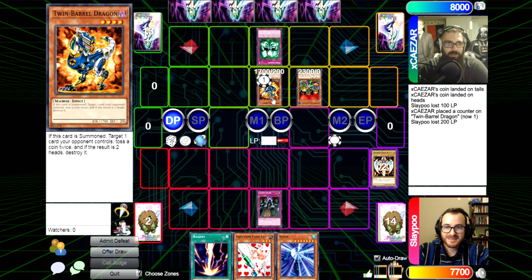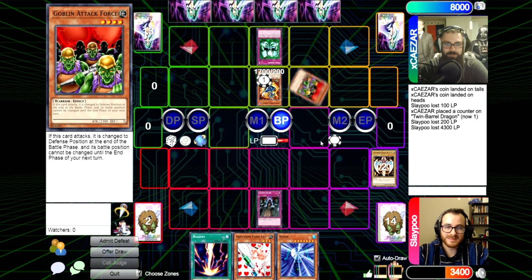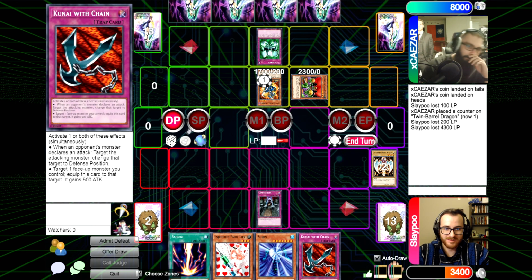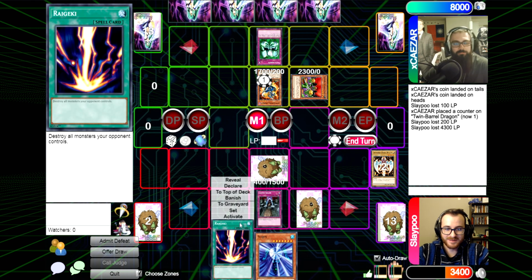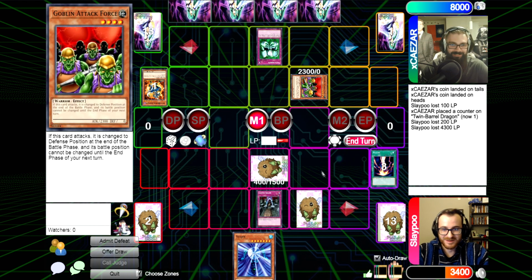I'm going to summon Goblin Attack Force. Oh, wow. I'm going to hit you for 4,300 points. Wow, yeah. 4,300. There you go. There it is. End the battle phase. Goblin Attack Force goes to defense position. Okay. And I pass. All right. Let's see what I can draw. Okay. Standby, main. I will set this card. Yeah, I'm just going to go ahead and set this card. And then I'm going to Raigeki. Oh. Yeah, that'll do it. Blow up all of your cards.